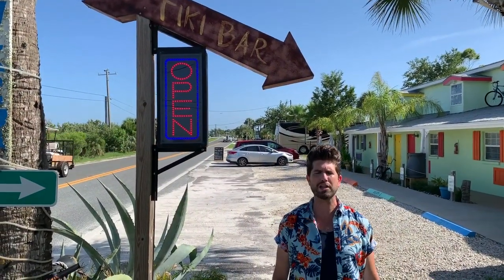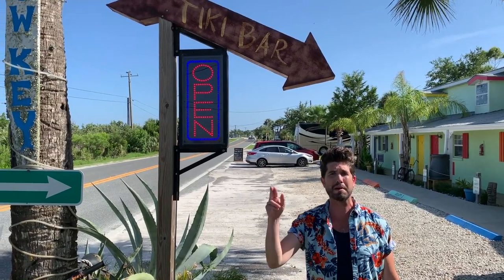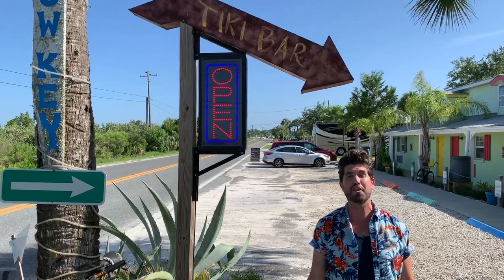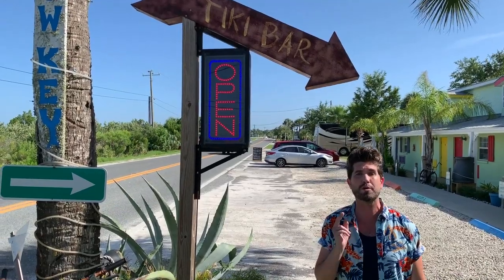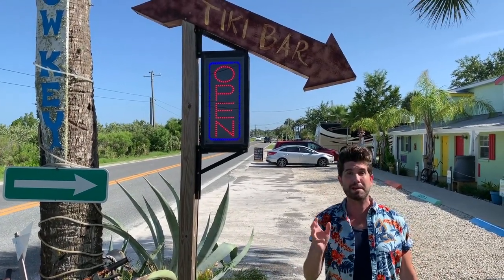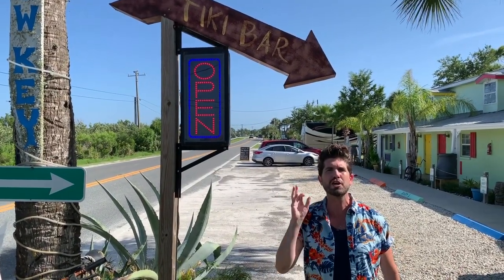We are on Highway 24, the very noisy and busy Highway 24, because it's the only main drag in and out of Cedar Key, a truly unique town, and this is one of the most truly unique places here, the Low Key Hideaway. It was founded in the 1950s as the Joiners Resort. A few years ago, a couple from Michigan came in and they bought this place and they completely transformed it into an utterly unique place.